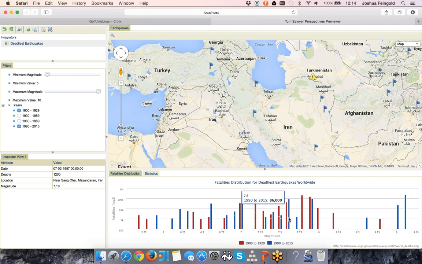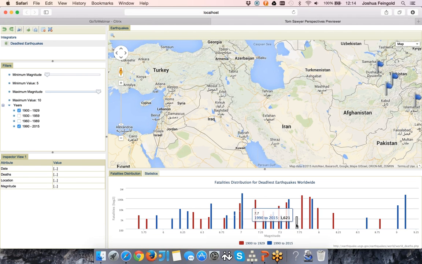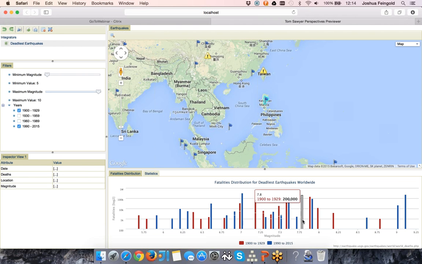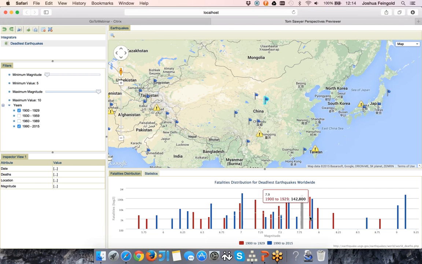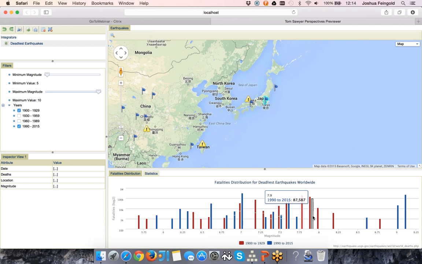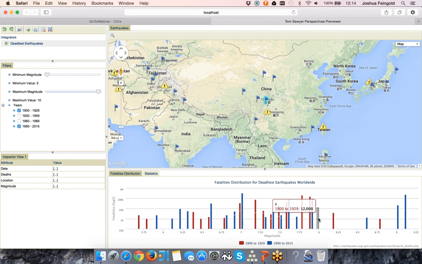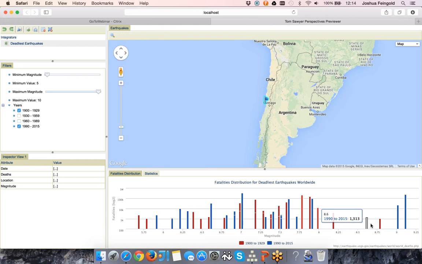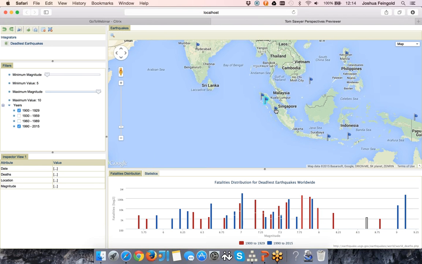So here, you know, we can see that this is a 1929 earthquake, and this is a 1990 earthquake, right? So these resolve together, and I can look at where they happened. I can try to figure out, based on my parameters of population and regulation, you know, over this large span of population growth, right? So here are 3 in Singapore, and we can figure out exactly what it is that we want to see, right?